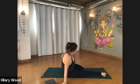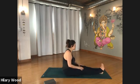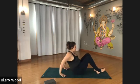Okay, we're going to release or slowly come on back up, and the left leg comes forward. And bounce the knees a couple of times here. Okay, we're going to take a nice big opening through the front of the thighs. Shimmy our hips to the middle of the mat. Bring the hands back alongside the body.